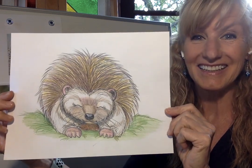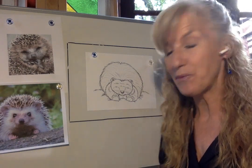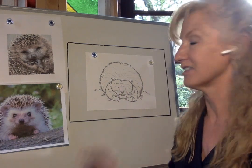Letter H. Let's draw a hedgehog. That's the animal that you voted for letter H. So today we will be creating this cute little guy.